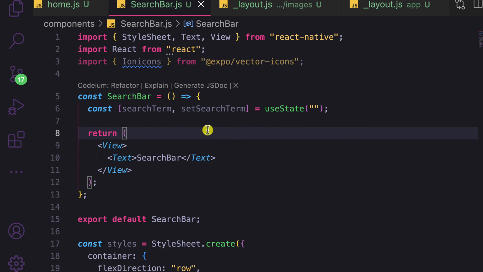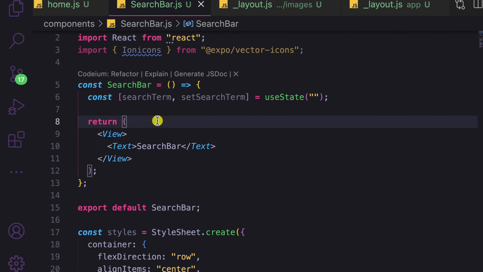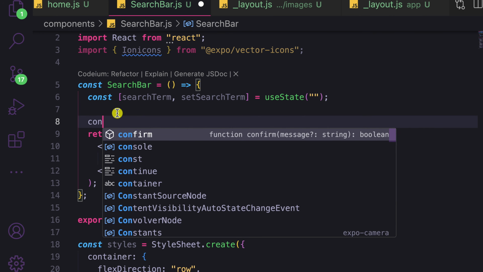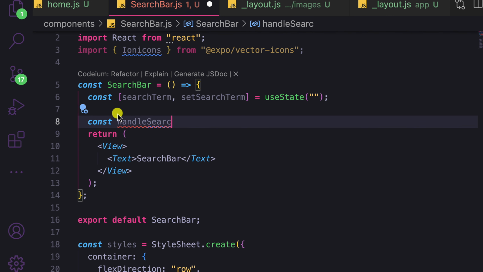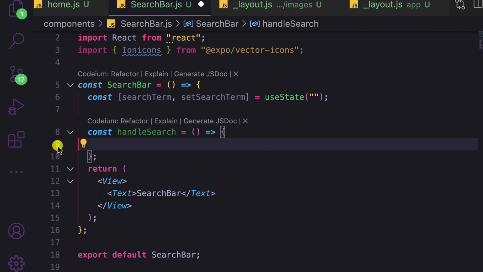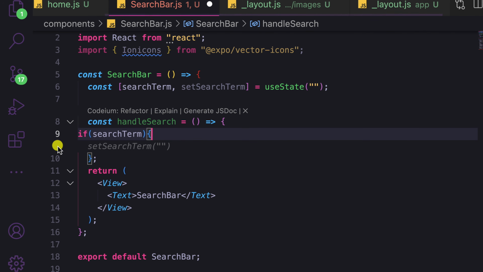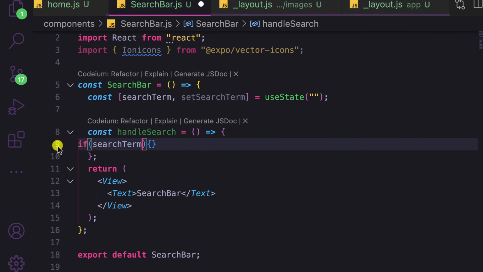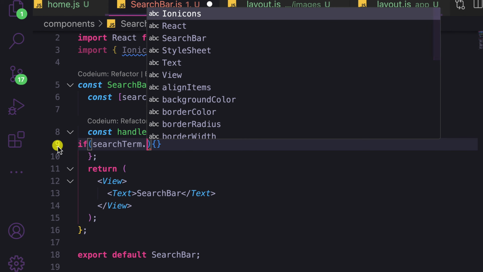So I'm gonna have a function called handleSearch as const handleSearch is equal to an arrow function, and then we are going to implement our logic here. So in here we are going to check in case we have the search term, and I'm gonna trim by using .trim.